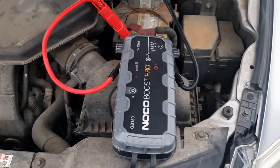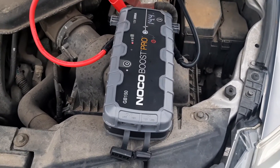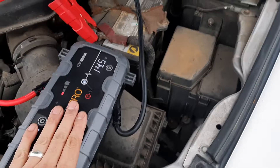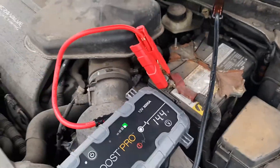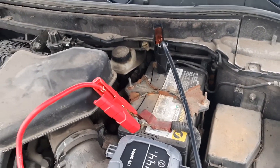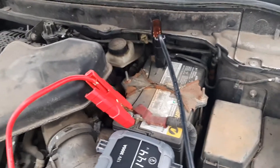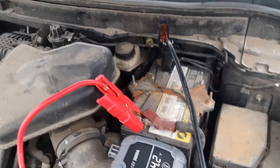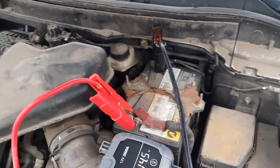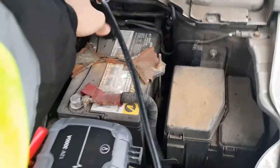Let it run. I'm up at Jimmy John's — if you're ever coming through, I'm local, grab a sandwich on me. Your alternator looks like it's charging just fine, it's just the battery that needs a replacement. If you go to AutoZone or Interstate Battery, they have used batteries — you can pay 40 bucks for a used one, but if you want something that'll last, go buy something brand new. You'll pay around 100 bucks. Go to a battery store like Interstate Battery or Battery Plus Bulb — they have better warranties.